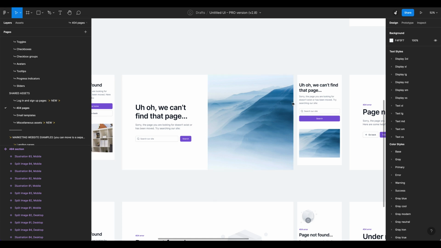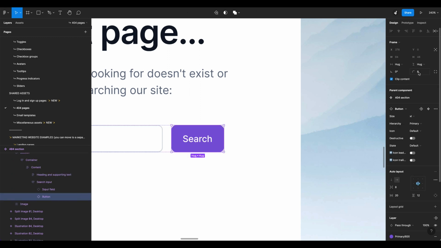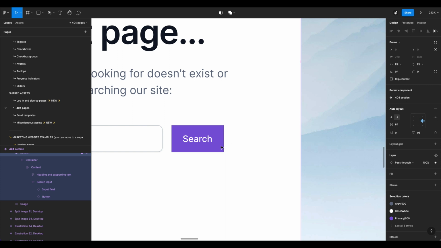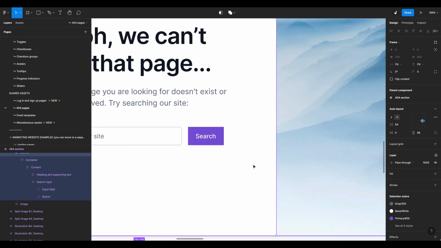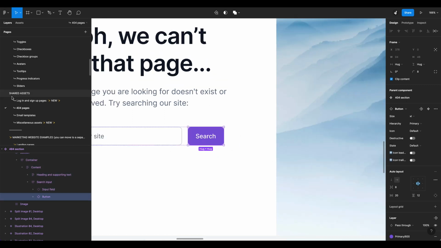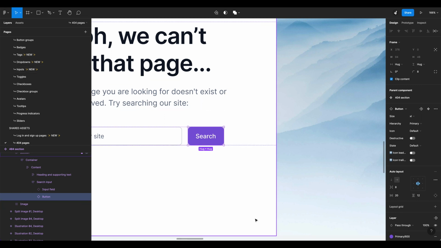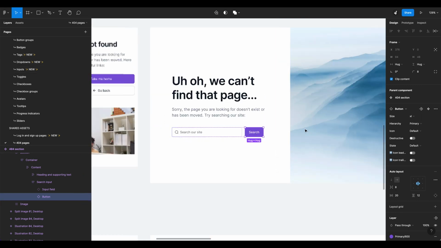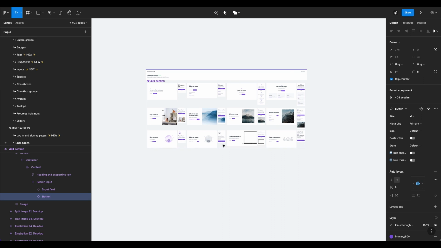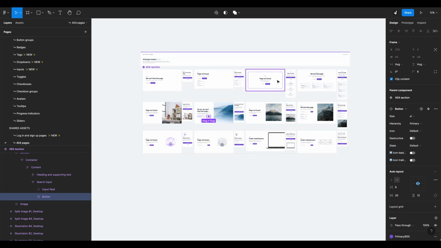You could change this image to match your branding. You could change this copy easily. You can even change the color of the buttons. You can go through and remove any radiuses so we can adjust the styles. I'd actually recommend doing that on the buttons so it changes it everywhere globally, but you could do it here as well. So everything in this design system is editable and ready to go.